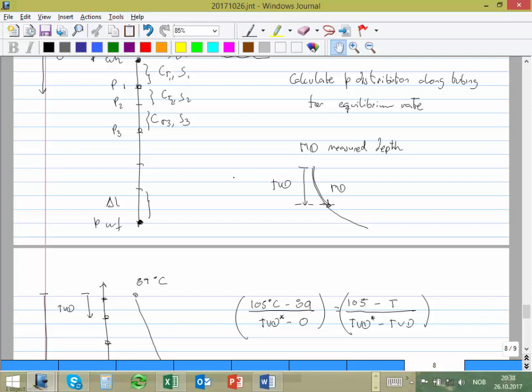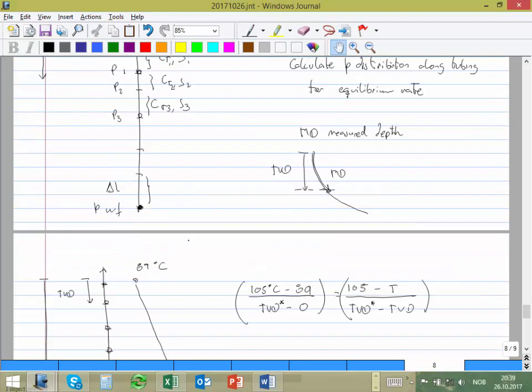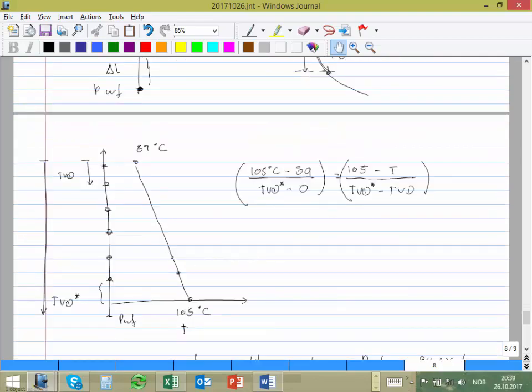So we want to run calculations. To know the pressure, I suggest we cut the tubing into smaller intervals, in this case 10 intervals. Each one of these intervals is almost like a small, shorter tubing. The only problem is I have to calculate a C and an S for each one of these segments. I cannot use one for all of them; I have to use one for each.